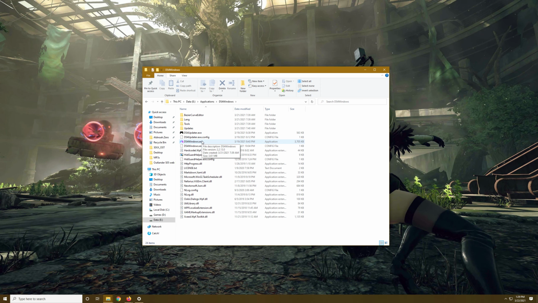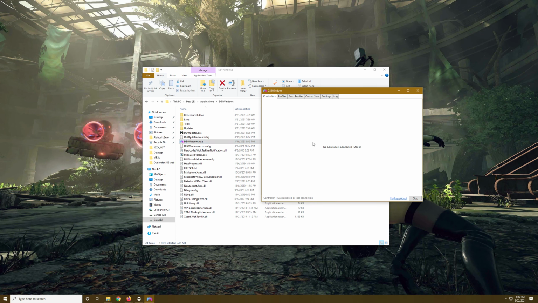What you do is run ds4windows.exe. That's going to pop up this little window, and the first time you start it, it's going to open up a smaller window off to the side as well. That just has you install a driver and then walks you through how to connect your controller. Of course, I'm going to do that as well. So at this point, you want to install the driver that it asks for, which will be the top button on that box. Then you want to connect your PlayStation controller.